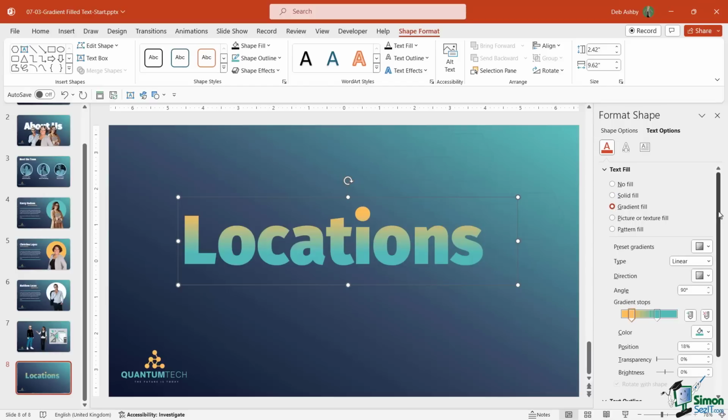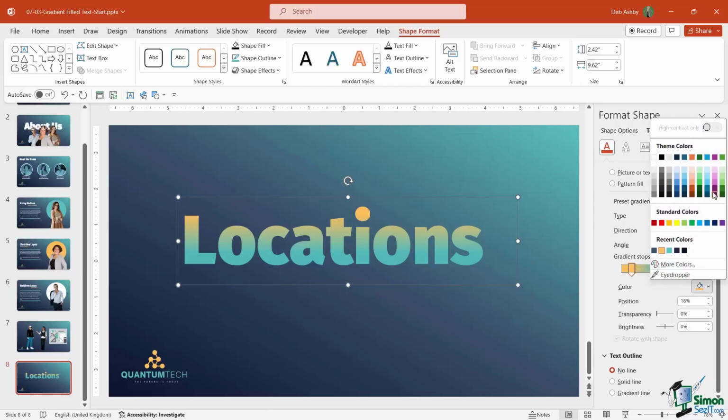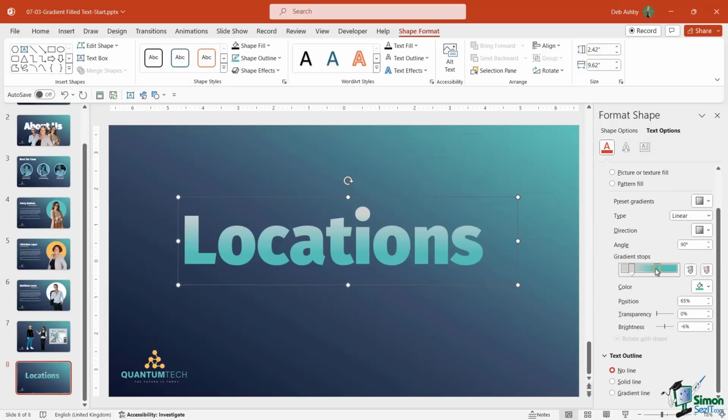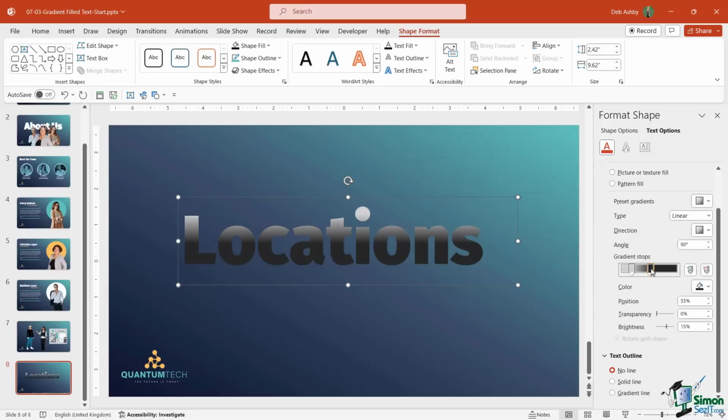And then underneath we can choose the colors that we want to use in our gradient. And you can see here, because I was playing around with this previously, I have the actual branded colors already in here. But remember, with these gradient stops, we can select them and choose what color we want to use. So maybe if I select the yellow one, I can go to color and then I can choose a completely different color. So let's go for a light grey. I could choose this teal coloured one, and I could go for a dark grey, almost black, and then I can adjust these depending on how much of each colour I want to show through.